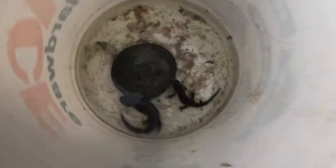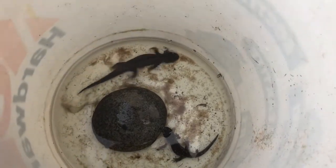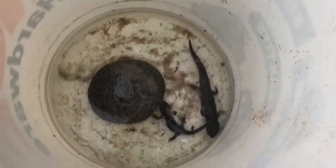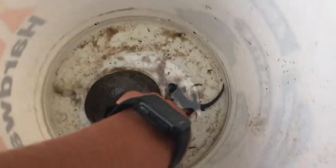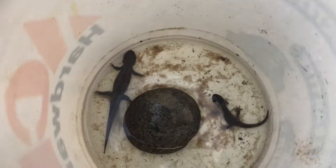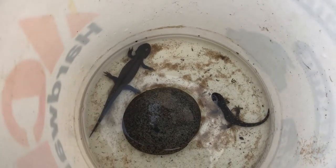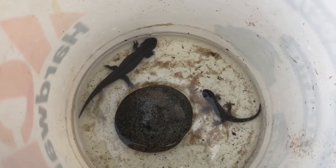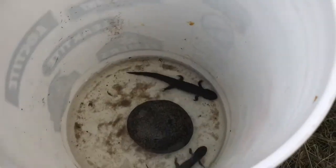Okay guys, we are going to let my salamander go today. As you can see though, we have two in here. The big one is the one you've been watching for a while, and this little guy right here is one we were able to find, actually. But it is time to finally let our salamander go. So we're going to take him down to a creek and let him go off into the wild, in the back of the Kubota. And he's going to live a happy life in the creek.